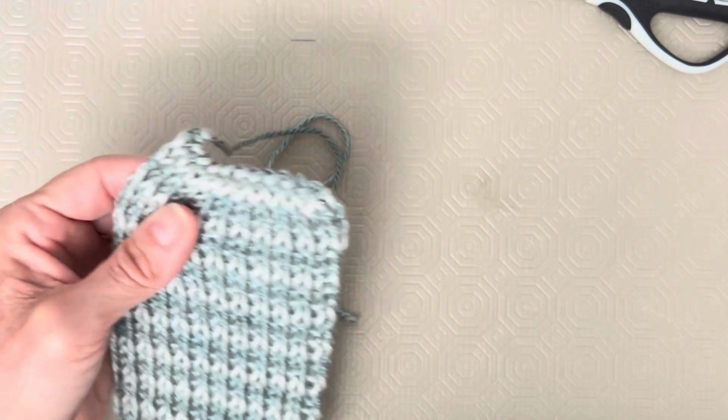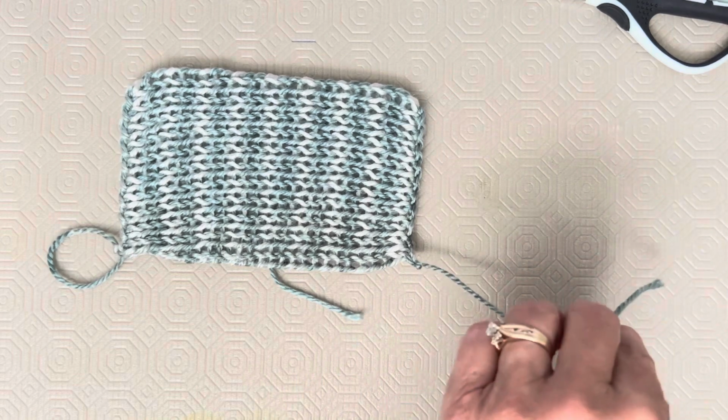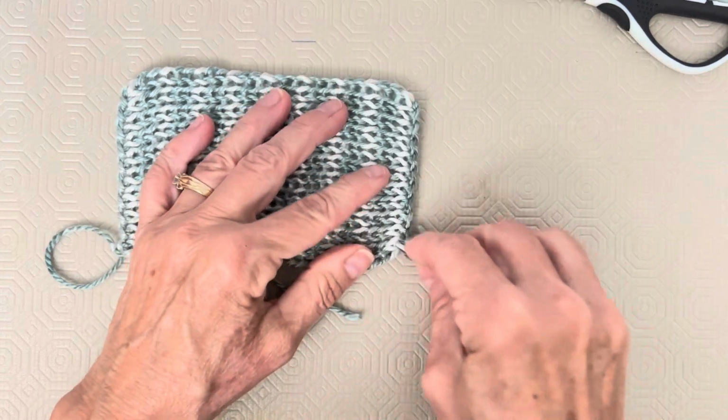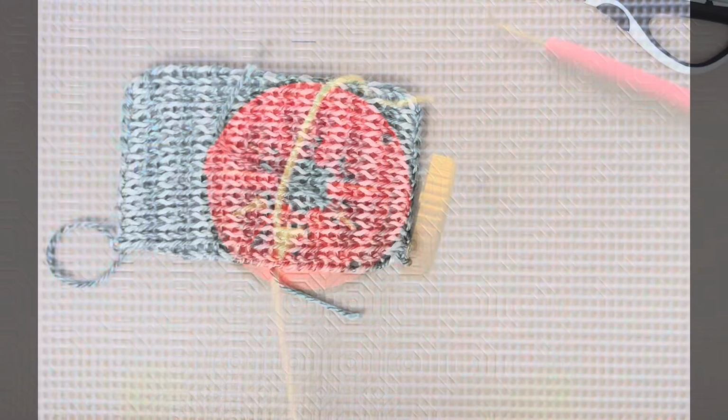There we go, got it all unraveled. And that's what our piece looks like. We're gonna take our ends and just tuck them up into the project, okay? So put it on your needle and just tuck it up into there. Just simply like that, cut it off and do it to the other side as well.